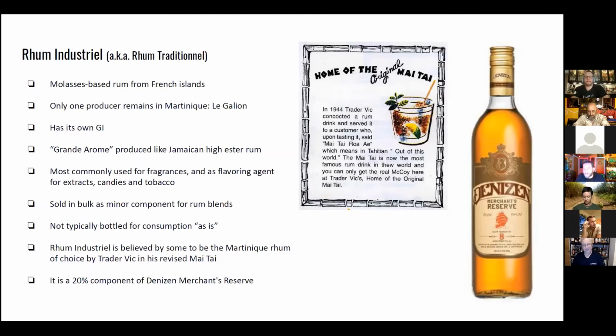Based on what you had put on your website a while back, I got into a debate on Rum Reddit with somebody about it. Yeah, they were disputing what you said. I'm like, I'm just reporting what you reported, which came from the mouth of the guy that made the blend.